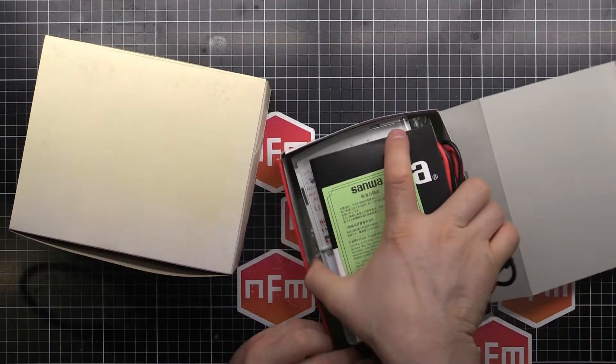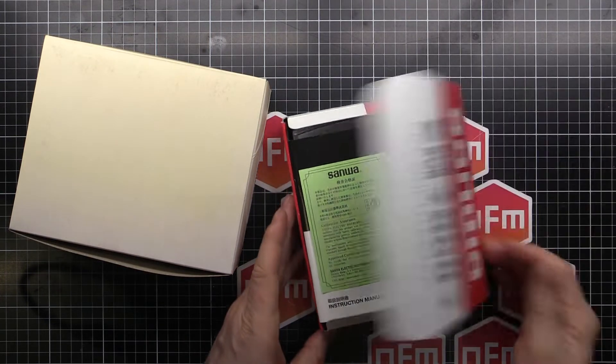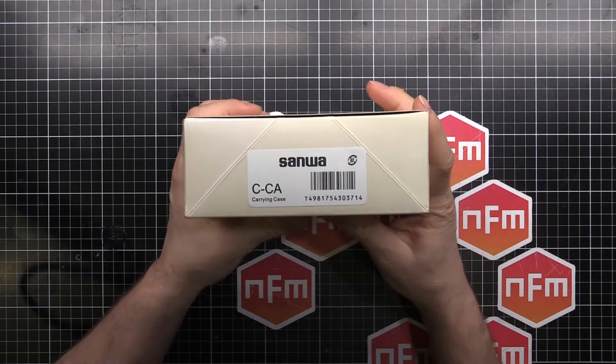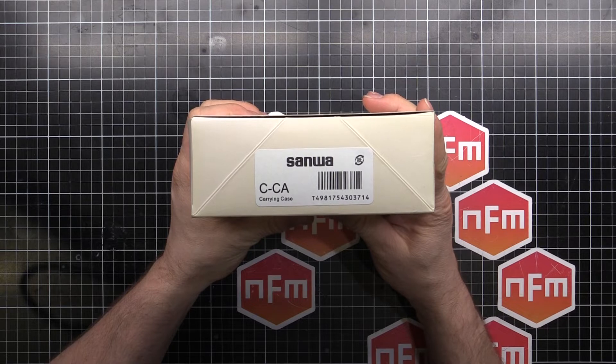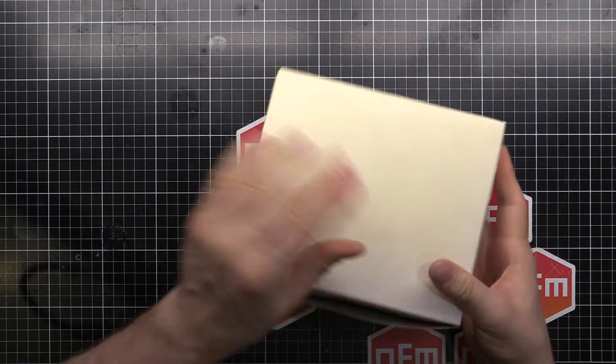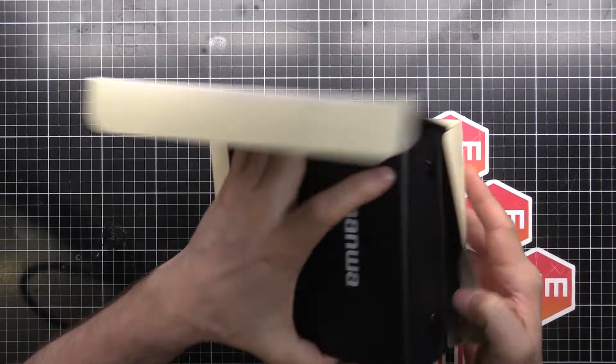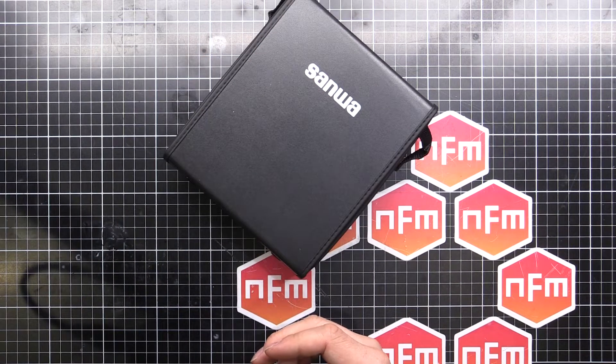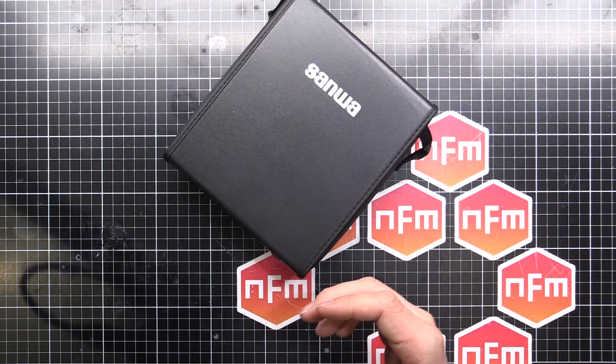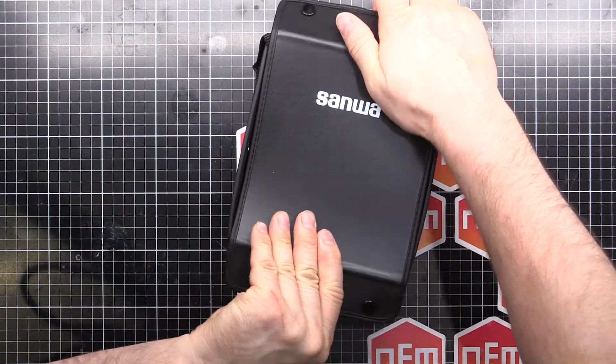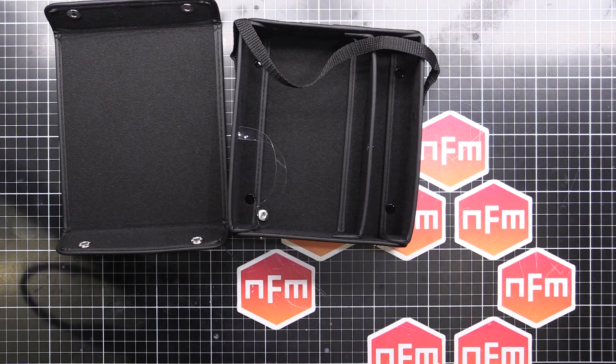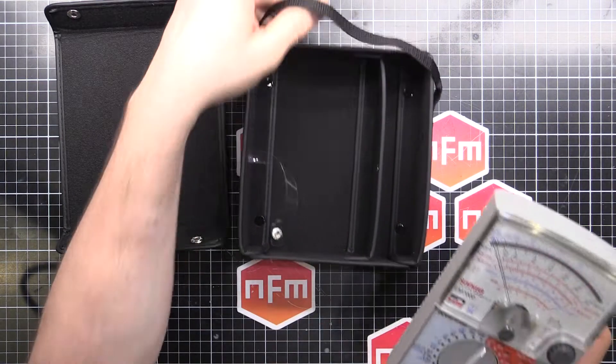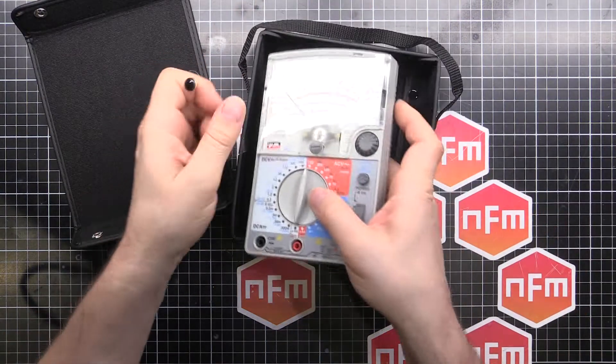Basically means, at the point that you buy the thing, it's going to read pretty much accurate. And the second box is a Sanwa CC8 carrying case. This one, I think is about $15 or something. The meter itself was about $85 or $90-ish. But that's just the standard sort of case. You've probably seen this style of case before. Old school. Ain't nothing cool like old school.